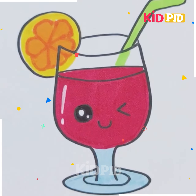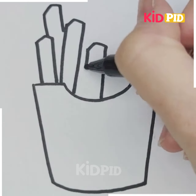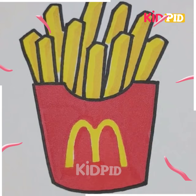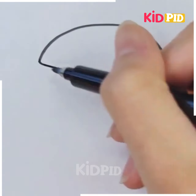Now let's move to our next picture. This is a packet of French fries. Do you like French fries? By the way, do you like potatoes? Anyway, we can draw the French fries very easily because they are in a shape of rectangular bar. So we have drawn the main picture and we can give colors as well. We can use yellow colors for the French fries.